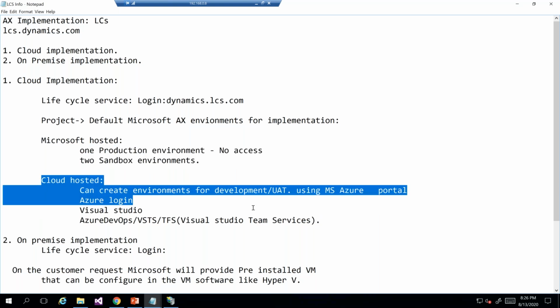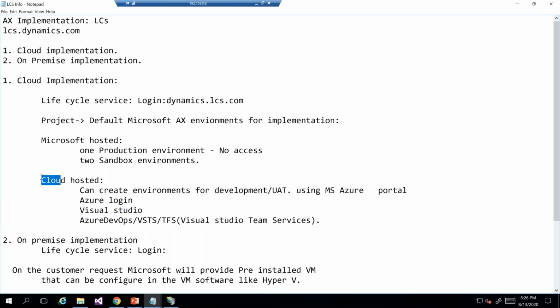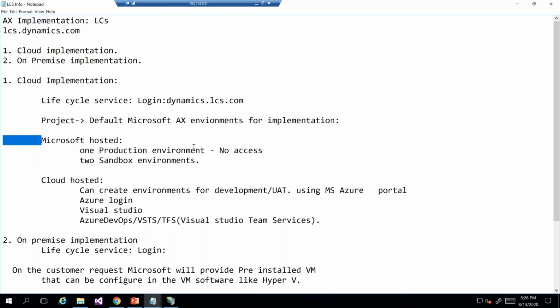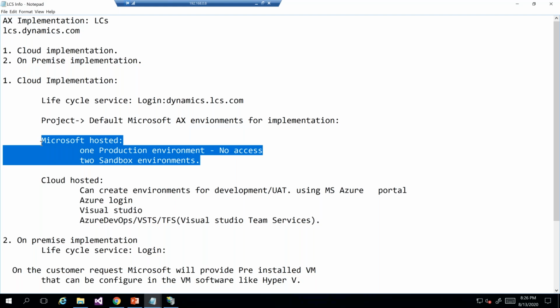Cloud hosted is optional. If you want, you can take it, or if you don't want, you just leave it. The three environments are mandatory and come with the license. If you want to take more environments, the customer can take them in Microsoft hosted also, so there is no need to go for cloud hosted. It is based on their decision, capability or feasibility.